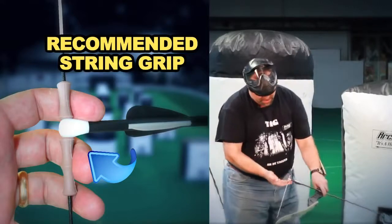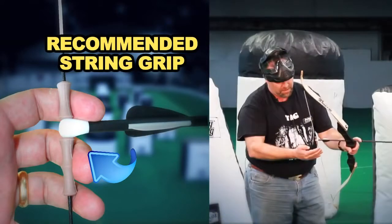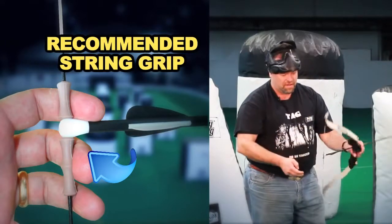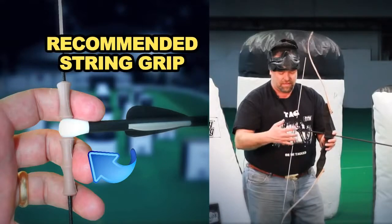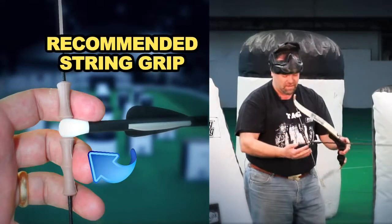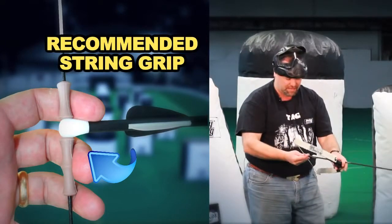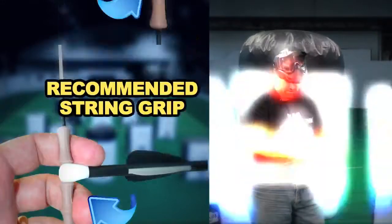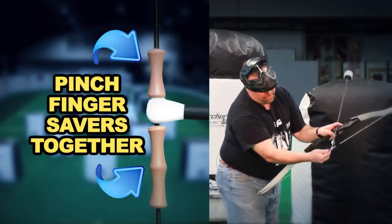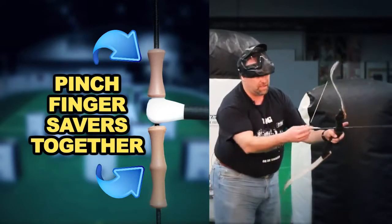Now if you'll notice, I've got my fingers split around the nock just like that. Some people like to shoot it below the nock like that, which you're certainly able to do. But the way we've got the bow set up, it's optimal to use one finger above, two fingers below. That'll also help pinch that nock, because sometimes these nocks get a little bit loose. If your arrow is falling off here, you can slide these finger savers a little closer together, and that'll hold that arrow a little bit tighter for you.